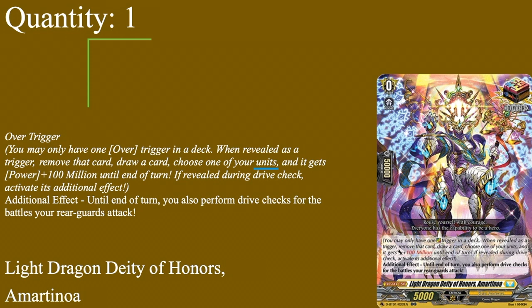And then we have our over-triggering Light Dragon Deity of Honors, Amartinoa. Grade 0, boost, 50k shield, 5k base. Over-triggering, and when triggering, your deck reveals a trigger, move that card, draw a card, choose one of your units, plus melee for the turn. And if you revealed it during your drive check, activate additional effect, which is until end of turn, you also perform drive checks for your rear guard battles. Okay. That's good. Most likely, depending on how your board is, you might just lose out on a column for that rear guard battle drive check. But either way, that's still pretty good.